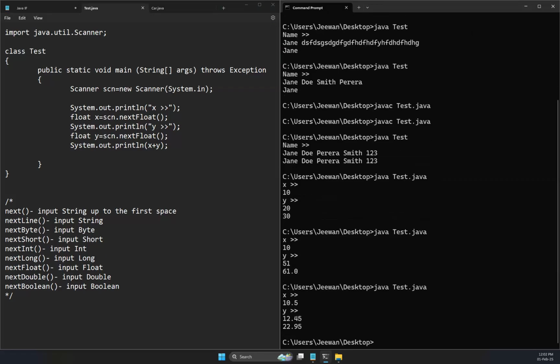Now, this is how we can read inputs from the user. I want you to try every method here: nextLine, nextByte, short, int, long, float, double, boolean, read each type of value, and send me via chat how you write it. Take an integer, a float, a byte, a short. Likewise, try to get the input from the user and try it out quickly. Any questions, please ask.